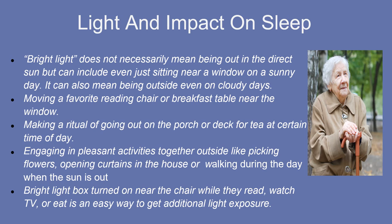In addition to increasing light during the day, it is also important to reduce the amount of light the PWD is exposed to at night. Some PWDs may become very sensitive to light shining from the street outside, from cars driving by, or even from an overhead smoke detector, and it will wake them up. Although PWDs need enough light in sleeping areas to find their way to the bathroom safely at night, it is better to use a small lamp rather than turn on an overhead light if they need to get up.